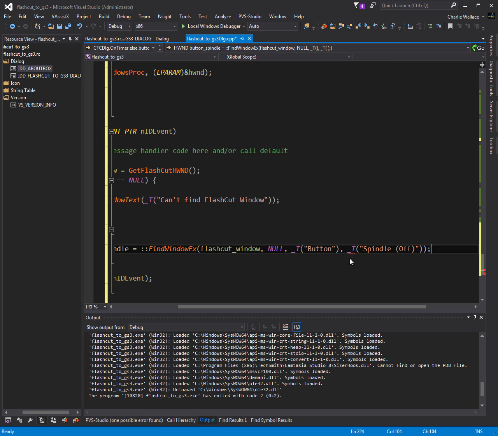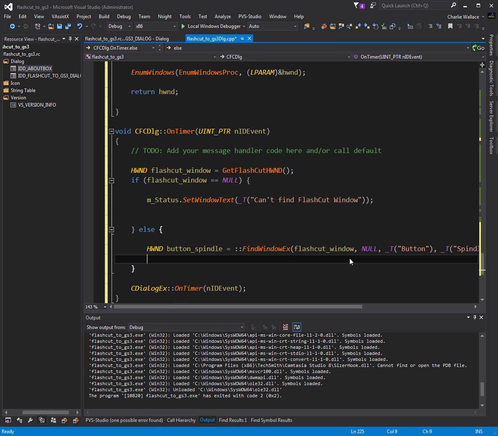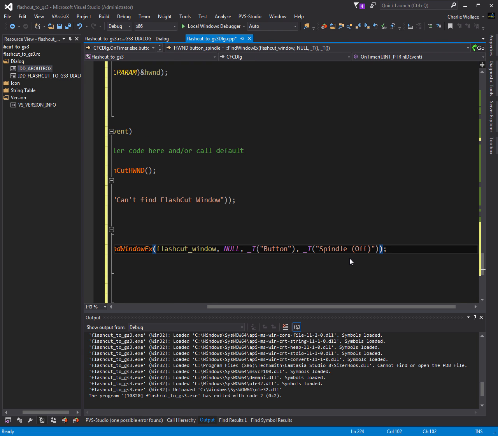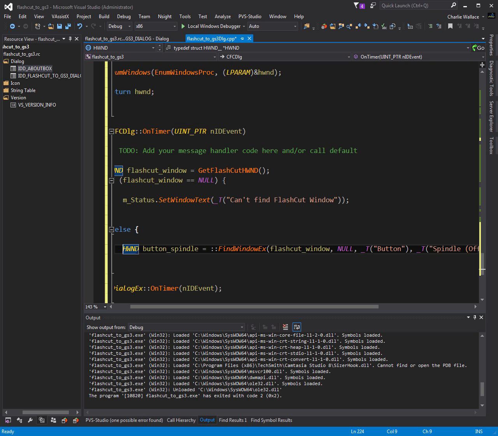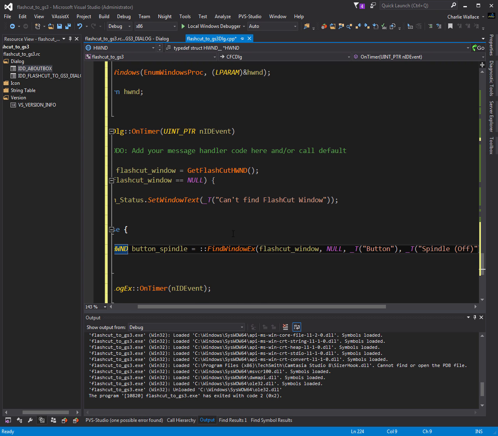The underscore T is a macro that sets it to be either an ASCII or a Unicode string or MBCS. Alright, so what we did there is we say create a button, spindle, find window extended versions as more parameters using the window that we just found that matches this class, which we saw in Spy, and we know it's a button anyway, and that text.